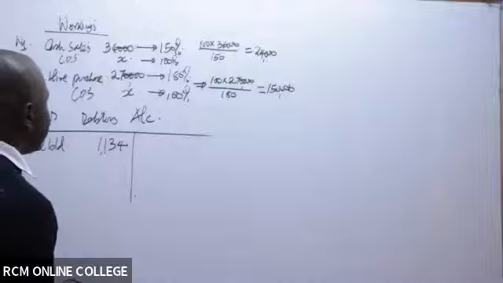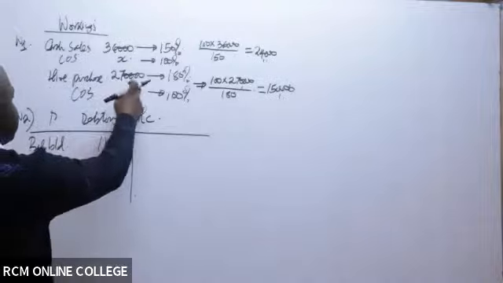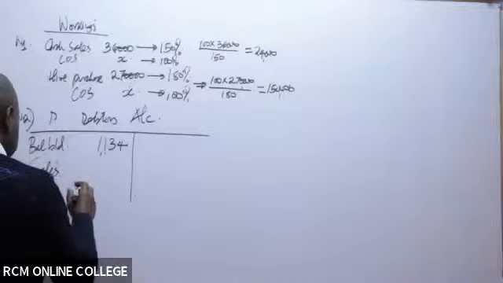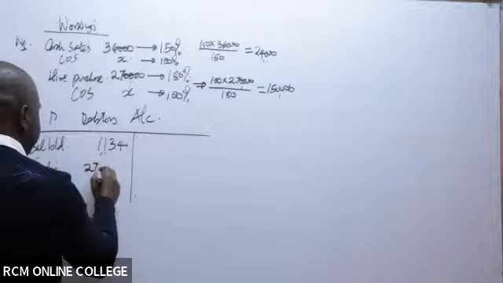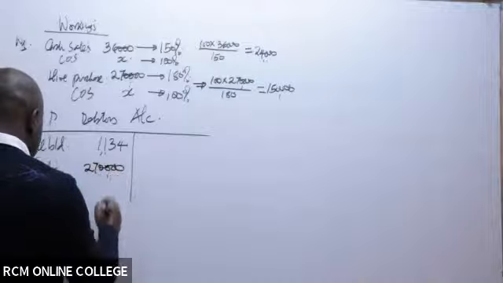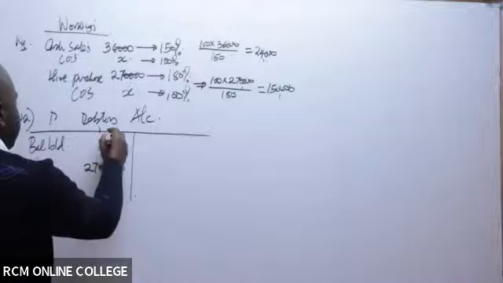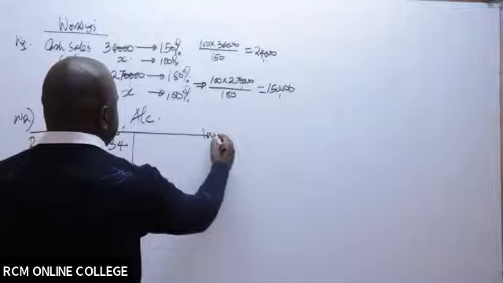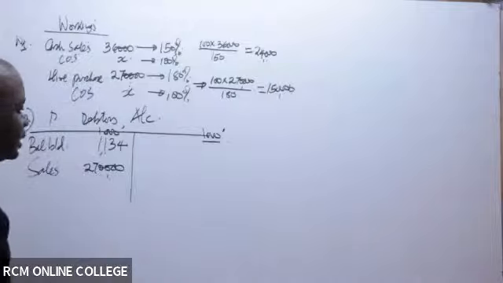So those sales that we actually made to these particular debtors on hire purchase, we already have them here, is this amount. So the sales we've actually made to them during the year is 270 million, I think. Because our figures are actually in thousands, so we already made sales to them during the year of an amount of 270,000.